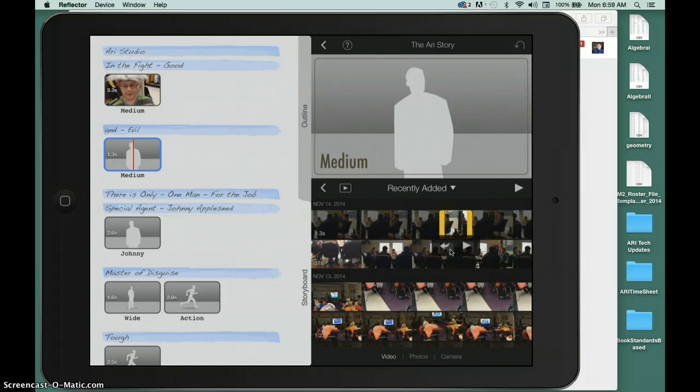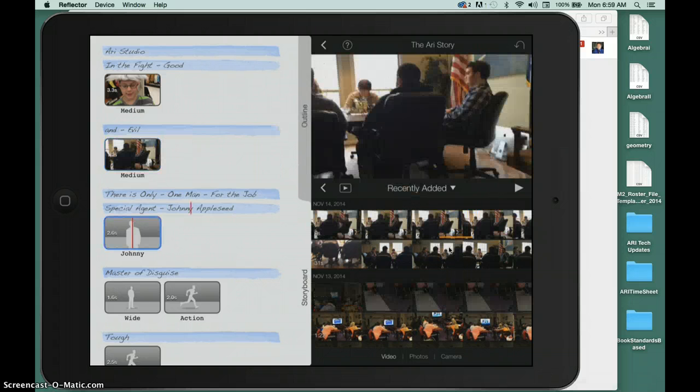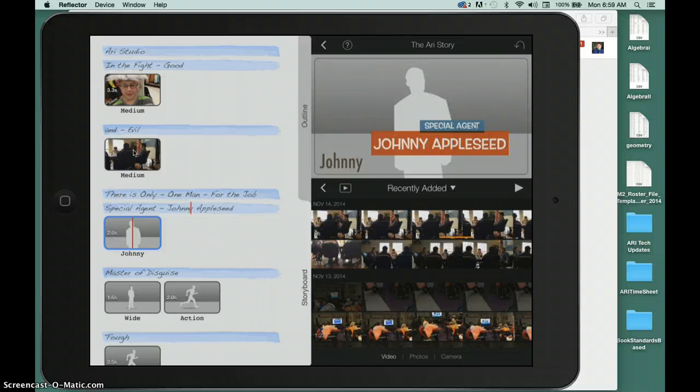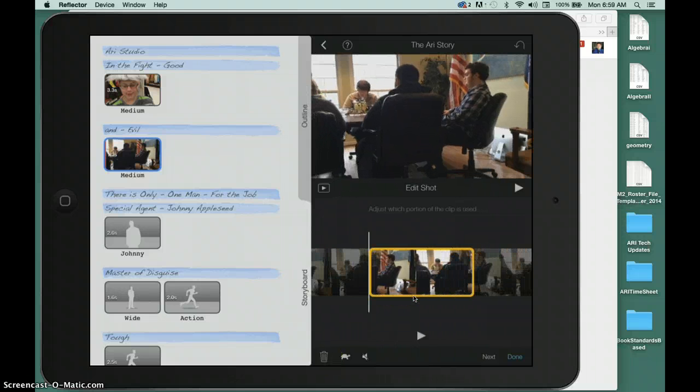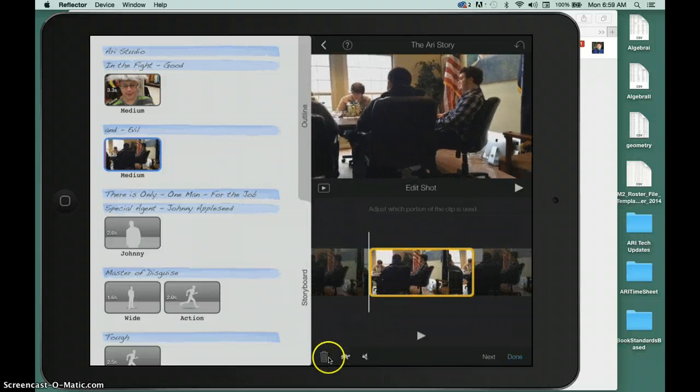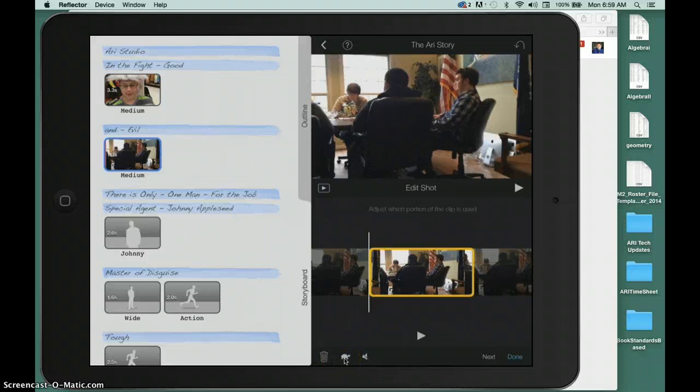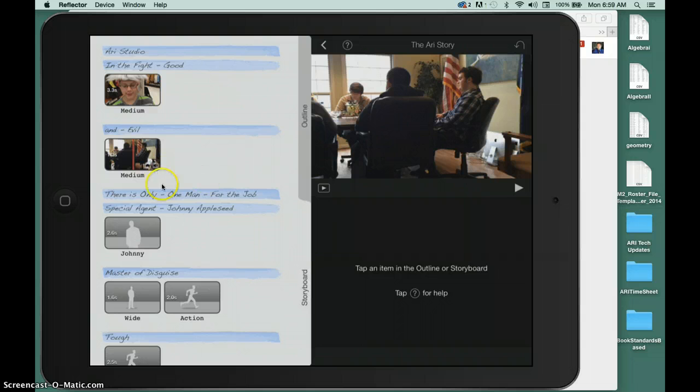If I hit the arrow, it actually adds that video, but I want to go back to that video real quickly. Notice now I have some options. I can trash the video. I can actually slide the video back and forth here. So here's the trash. I can make the video go in slow-mo. I can kill the sound. And when I'm done, I can hit done. If I need to, again, preview, I can actually play, and I think this will play the whole thing through.